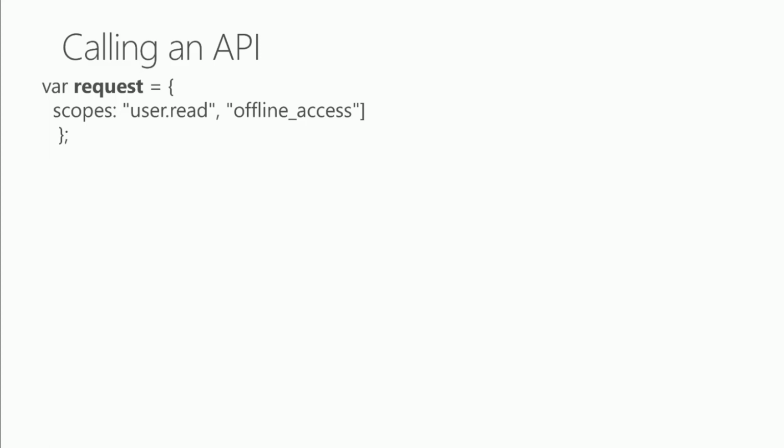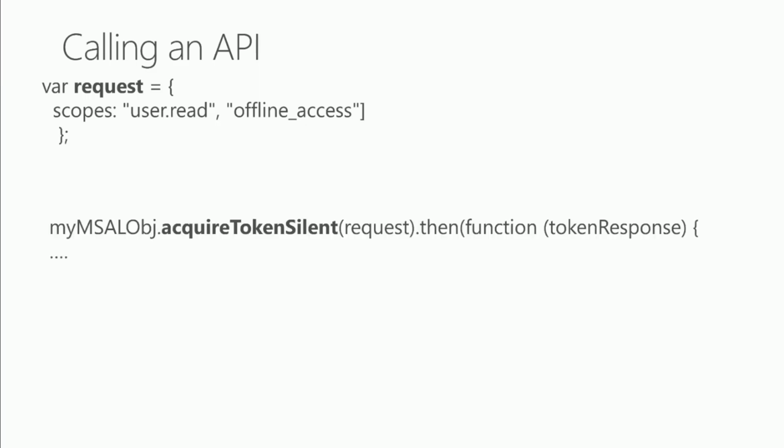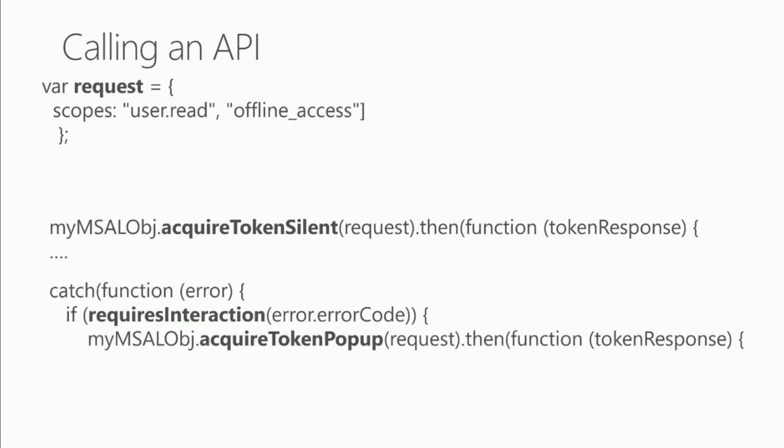So for example, if I set up a couple of scopes like this, I have user.read and offline_access, then I simply make an acquire token silent request, as we talked about before, and I use that token straight away. If the identity provider needs to get an additional consent prompt, or the user hasn't signed in yet, then we ask that you provide a UI example of acquiring that token. And again, you simply use it right away. You provide that token straight into the API call. You don't need to worry about caching it, refreshing it, or managing it in any way. That's all handled directly by the MSAL library.